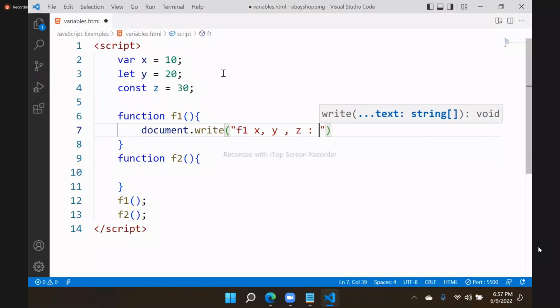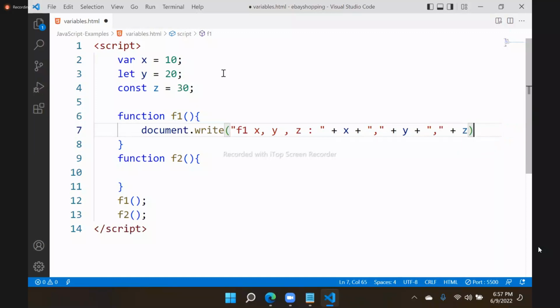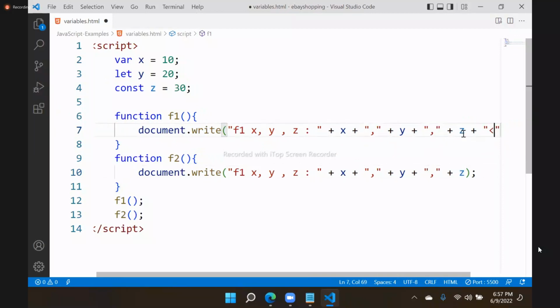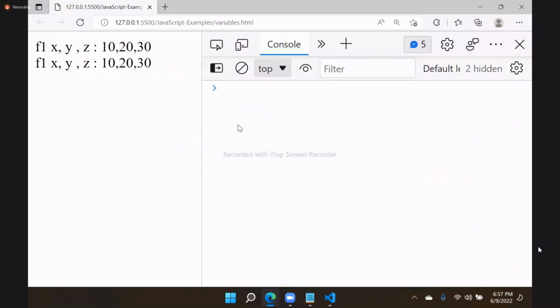So we want to access them and use them. Then just roughly here I will put x plus comma, then y and plus comma. Later you learn shortcut techniques. So z, just y and z. Okay, like this we are defining. Same in function 2 also we are using the same. Let's put a line break after this. That means you can see those are available in both functions.